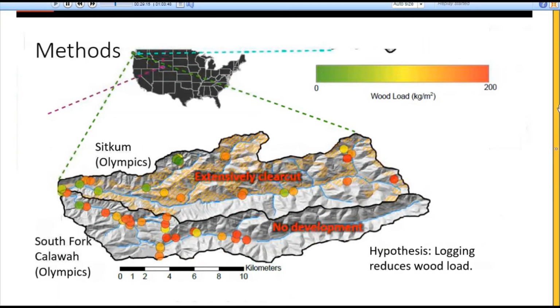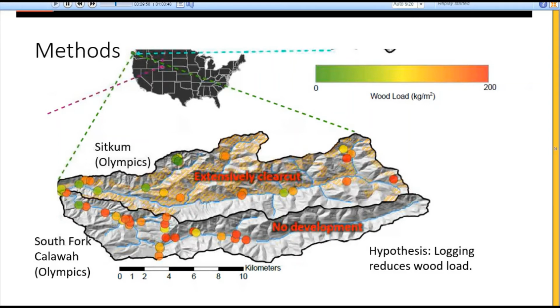So I also want to zoom in on these 2 basins. I used these basins in the Olympics as sort of a paired basin study. So these 2 basins are almost identical in every way. They have very similar network topology, similar relief structures, similar lithology, similar climate. At least before the forests were disturbed, they had almost identical vegetation characteristics. Until sometime in the late 1800s, when folks started clear-cutting in this northern basin, the Sitcum. It lies just outside of Olympic National Park, and that orange overlay that you can see shows where the Forest Service thinks people have logged, which is a sort of drastic underestimate of where logging actually has been in this basin.